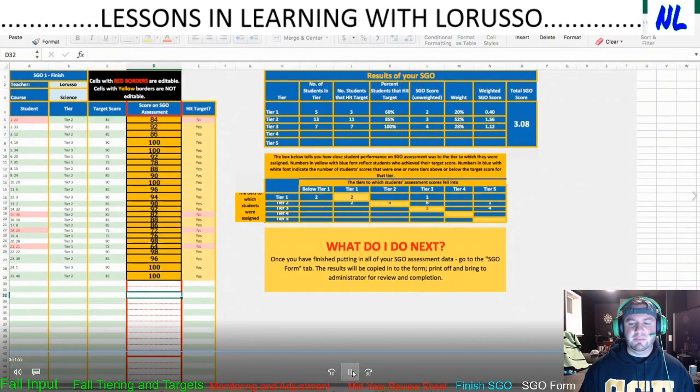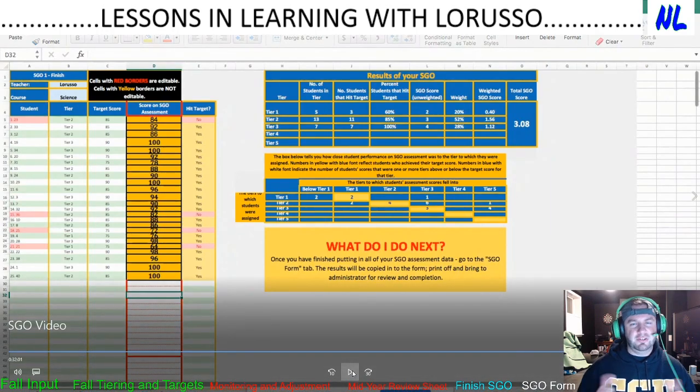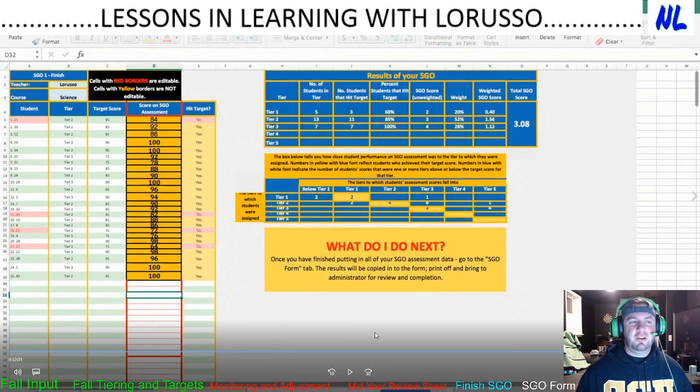You can see how quick it makes it. No calculations needed and no calculator needed. So just throw your data in and you're good to go. So that about wraps it up on our Excel tool to help calculate our SGO. Again, it definitely streamlines the process. The hardest part is going to be putting your data together in a table so that you can just copy and paste it into this Excel sheet. But once you have your data together, you're pretty much done. You're just copy and pasting. It does all the calculations for you, suggests the tiers, and I highly suggest going with those. And then you're just adding it as an artifact to My Learning Plan.